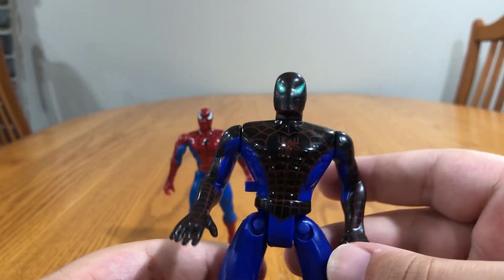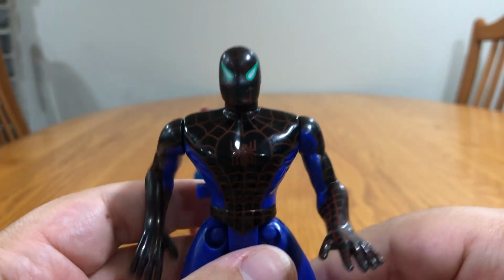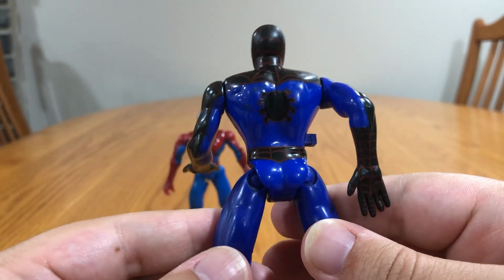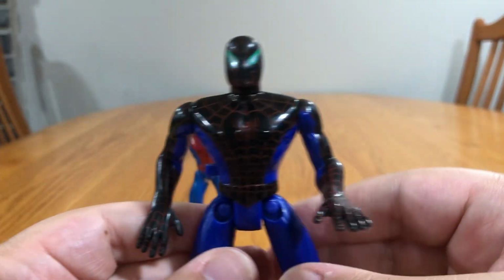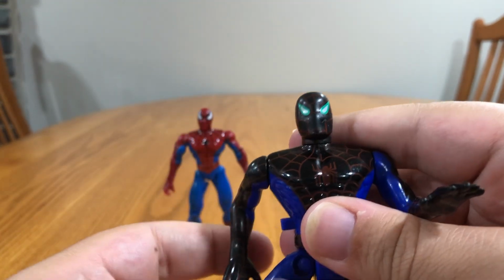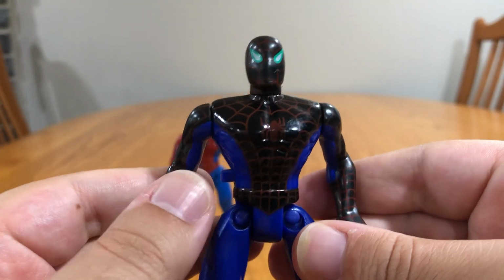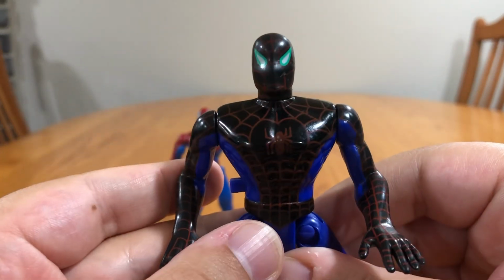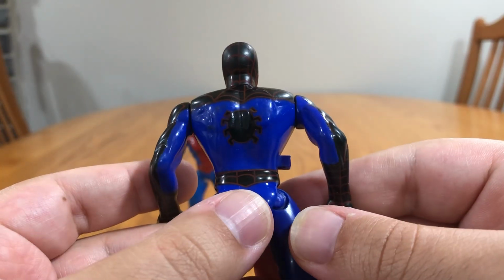I really wish that Hasbro would redo this Spider-Man figure in 6 inches. I think that would be really sweet. Because this is one of my favorite figures from that line. And if you like this one or you like that one over there, you definitely got to collect all the 90s Spider-Man cartoon figures. They're just so unique. And this is a really nostalgic piece too. So it's definitely a must-have for any Spider-Man fan. So I was just so happy to have this guy and really happy to review him for my collection. This is definitely one you guys want to get.